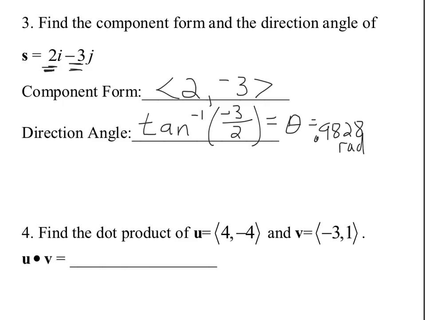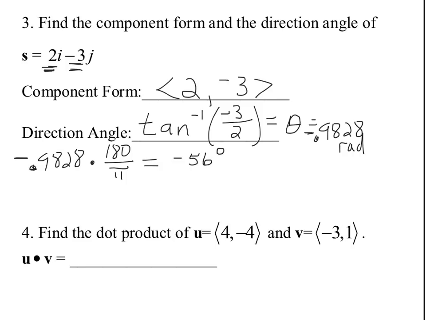Now, if it's in radians, you need to do the conversion, and so you would multiply that -0.9828 radians by 180 over pi. And that'll give you the degrees. So if your calculator already gave you the degrees, it would look something like this. Oh, this is a negative, by the way, negative 0.9828. And so when we get the degree, we're going to multiply by 180, divide by pi, and we're going to get approximately -56 degrees.